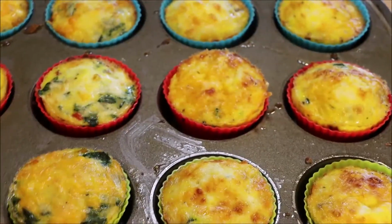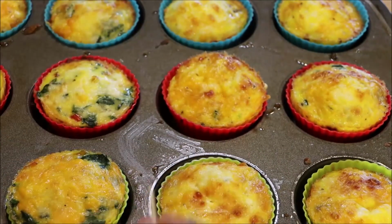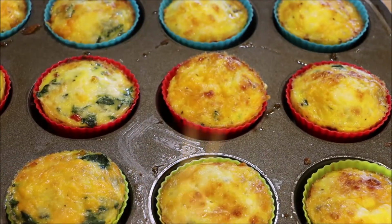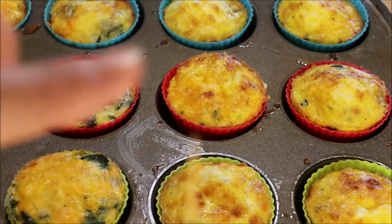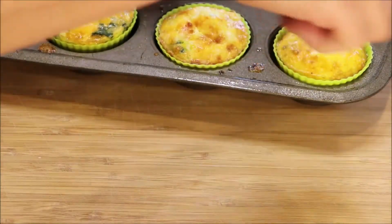This whole center would just jiggle. Get a toothpick and you're gonna put it in, and then you're gonna pull it out and there's nothing there. So you know this would have egg all over it if they were not done. So now you can cool off a little. Pull one out for you.